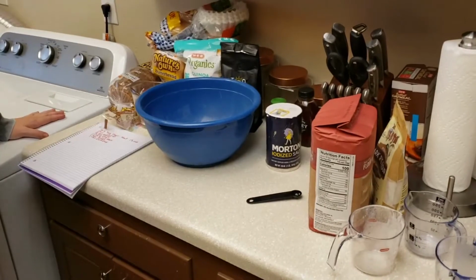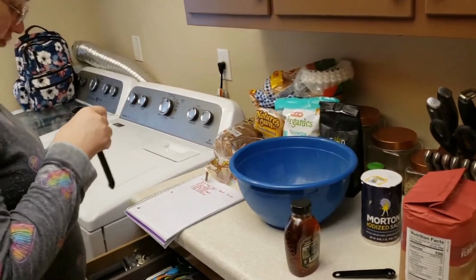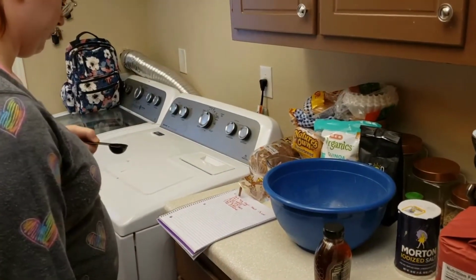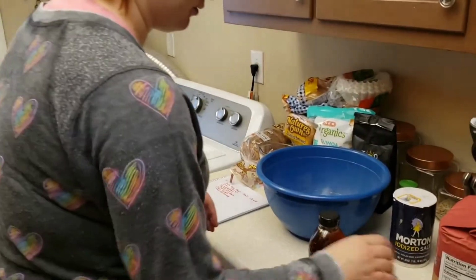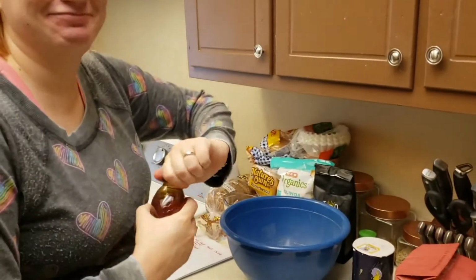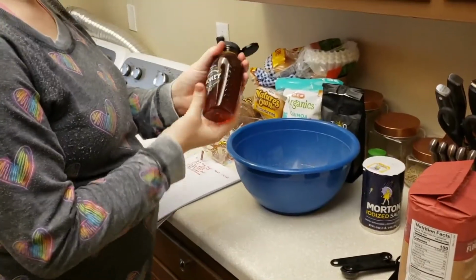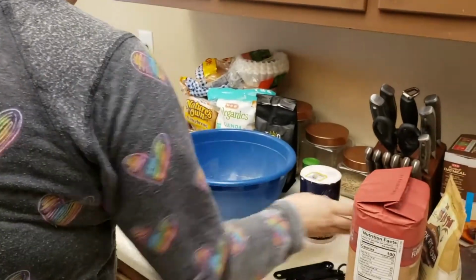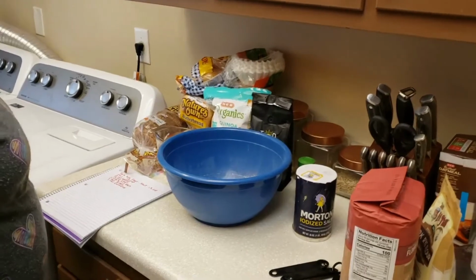1 tablespoon of honey. So let's do that. There's a tablespoon. That's a teaspoon. That's a tablespoon. If I put it in this thing, then it's going to get all stuck to it and it won't actually be a tablespoon. So I'm just going to eyeball this and put some in there. Why am I shaking honey? That's good. It came out faster than I thought, and the recipe does call for runny honey. That's stupid. Why does that rhyme?